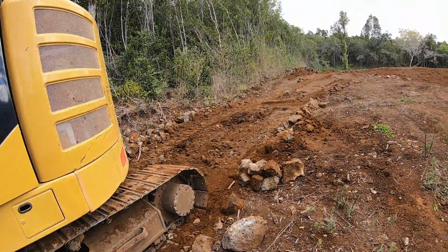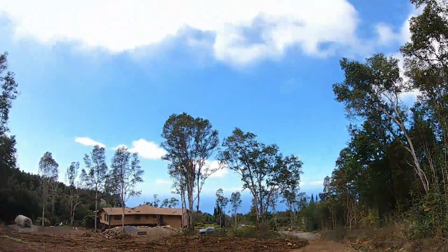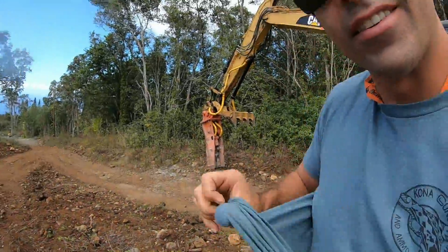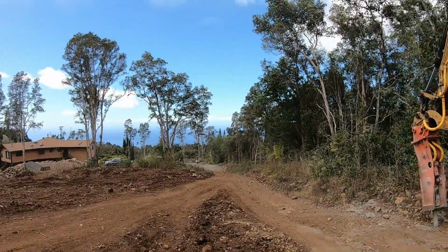Getting there. And the weather's turning for the worse right now up here. We got some rain clouds, got a little drizzling going on, but it looks nice down there still. I think it'll pass.